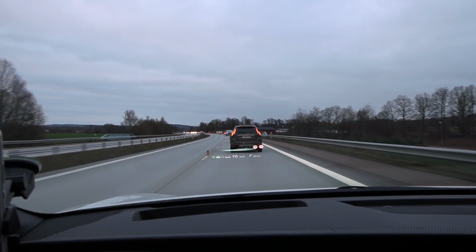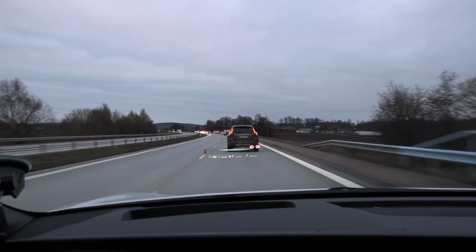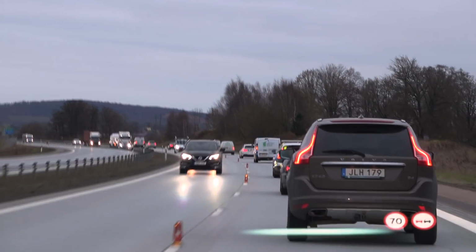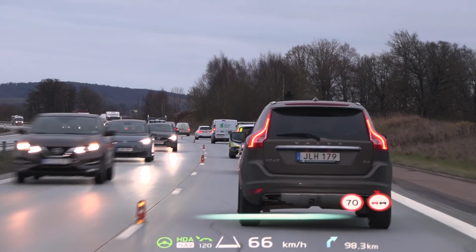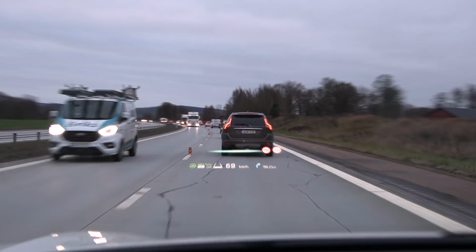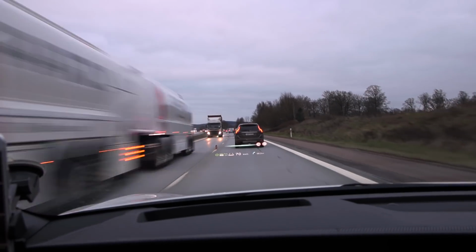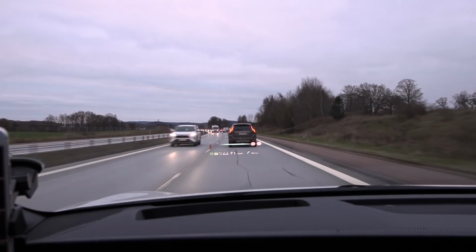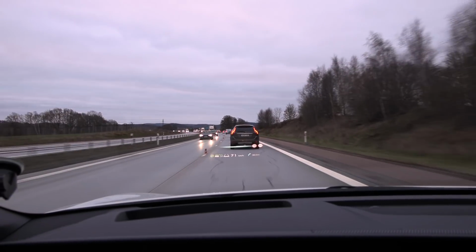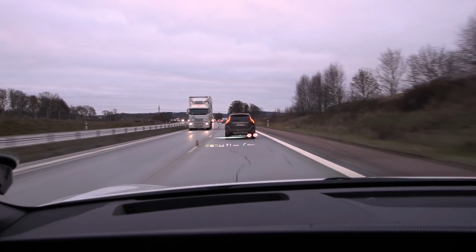We are now in the road construction zone. It goes slow here, so as usual we will deduct 2 minutes. This time though we might deduct 3 minutes because we've been stuck behind a police car for the longest time. The Volvo and everyone here was hammering it until we saw the police car, and then everyone was just camping behind the police car. All right, I guess we can deduct 1 extra minute because we were stuck behind the police.